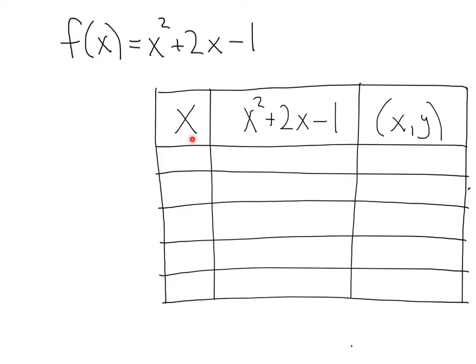The first thing we need to do is pick what x values we want to use. Now, sometimes, like when we're graphing lines, it doesn't really matter what x points we choose. But, in the case of a parabola, we want to be sure that we include the vertex. Remember, the vertex is that central point, and if we include this vertex, then we'll make sure that we get points on either side of it. The standard form of a parabola is ax squared plus bx plus c. Our a is whatever is next to the x squared, our b is next to the x, and our c is by itself on the side.